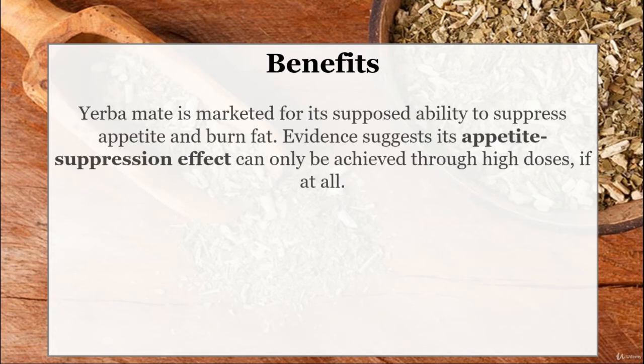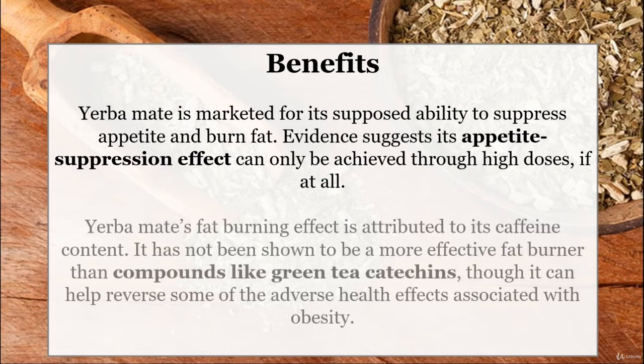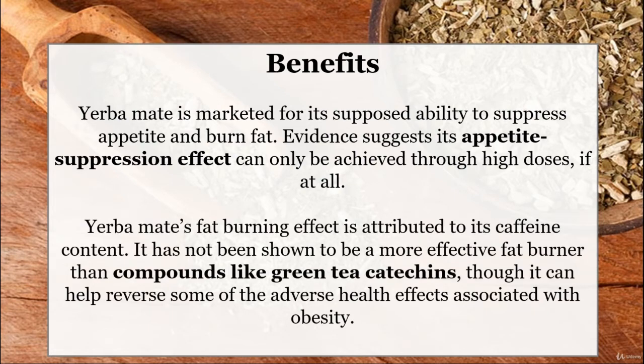Yerba mate is marketed for its supposed ability to suppress appetite and burn fat. Evidence suggests its appetite suppression effect can only be achieved through high doses, if at all. Yerba mate's fat-burning effect is attributed to its caffeine content. It has not been shown to be a more effective fat burner than compounds like green tea catechins, though it can help reverse some of the adverse health effects associated with obesity.